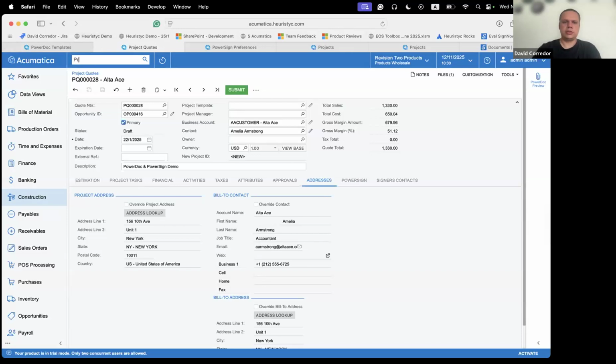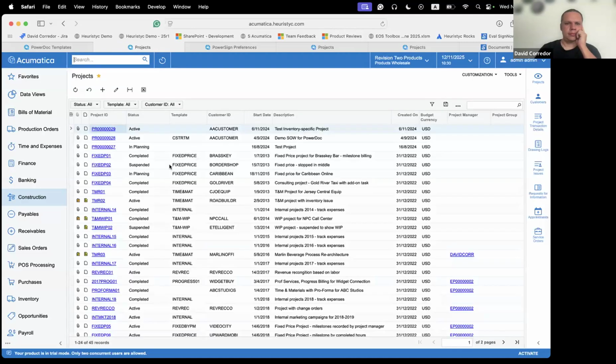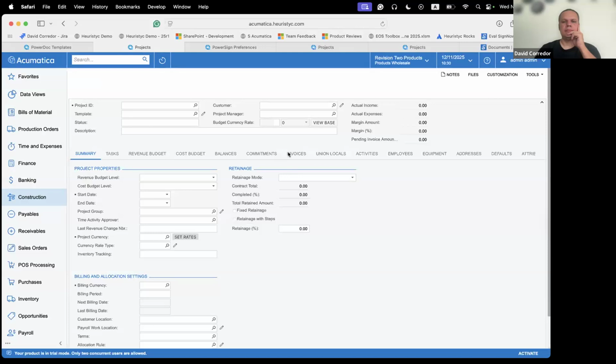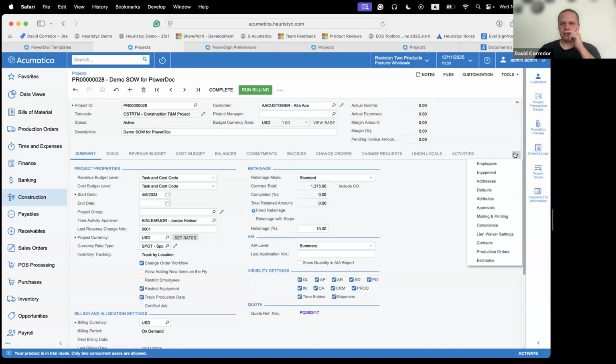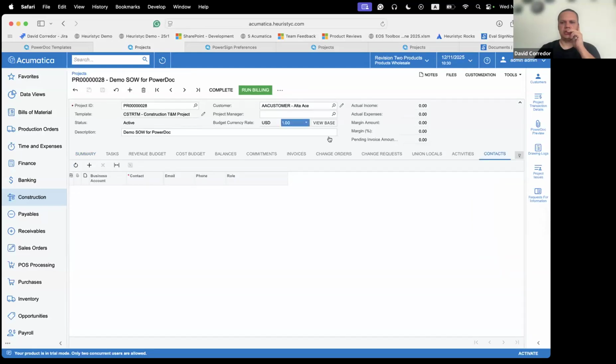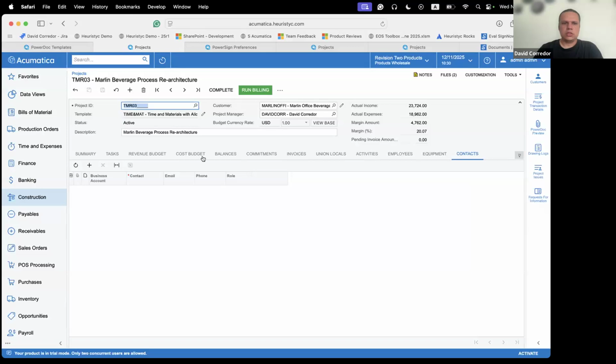So for projects, if I check my contact section. Oh, sorry, that was not the original in here. So here I can add contacts, for example.